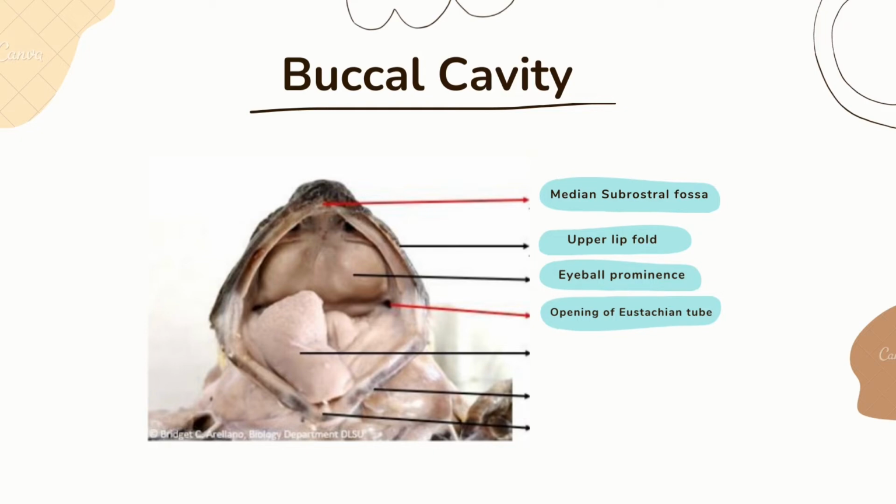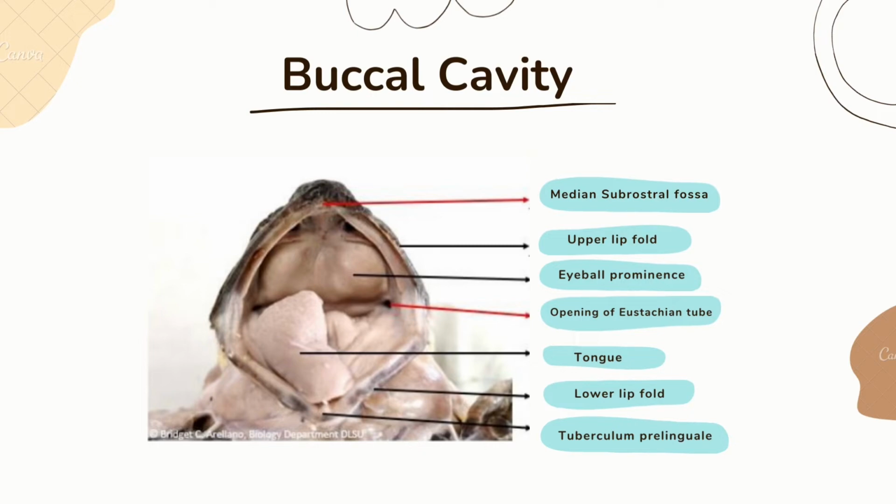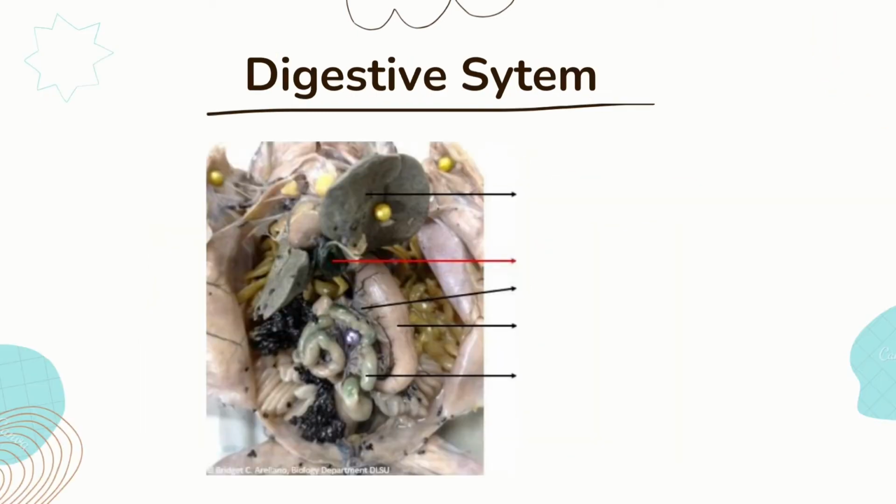Rested in the lower jaw, laid out on the floor of its mouth, we get to see the fifth pointed structure, which is the tongue. Frogs use their tongue to catch fast-moving prey and to subsequently throw it down their throats when it snaps back. Just below the tongue, surrounding the edges of the frog's lower jaw, we get to see the sixth pointed structure, which will be the lower lip folds. Finally, the last pointed structure will be the aforementioned tuberculum prelingual, which is an elevation at the tip of the frog's lower jaw. This fits itself to the median subrostral fossa when the frog's mouth is closed.